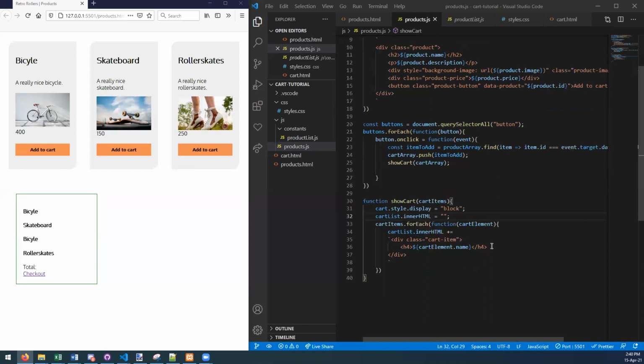Let's also add an image here, and cart element dot image. I'll just add alt text here.